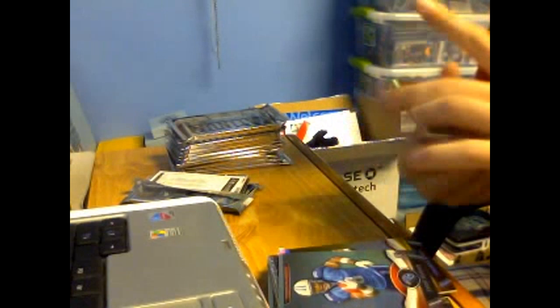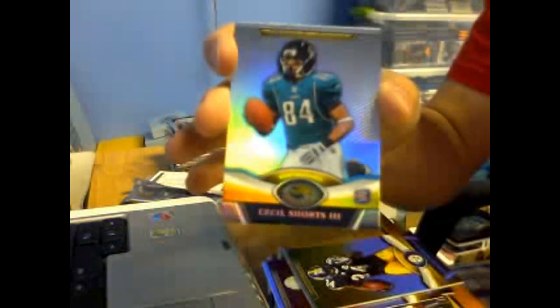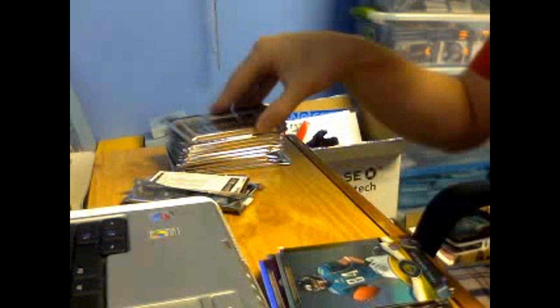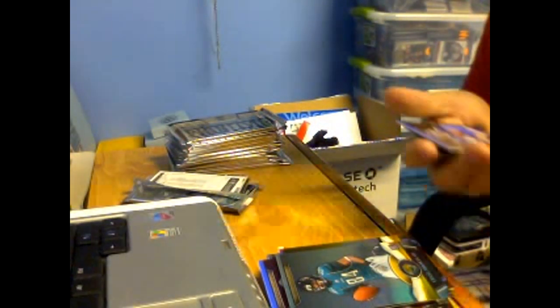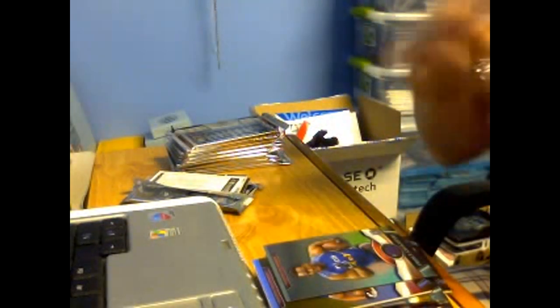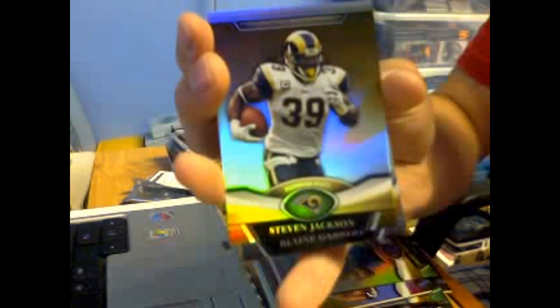We've got gold for the Chiefs of Thomas Jones. And a rookie for the Titans of Jamie Harper. We've got a ruby for the Chargers of Ryan Mathews. Gold for the Steelers of Rashard Mendenhall. And the Cecil Shorts rookie for the Jaguars. So good. I think I'm just going to end this video after this box. Ahmad Bradshaw, gold for the Giants. And a Prince Amukamara rookie for the Giants. Gold for the Rams of Steven Jackson. And we got a nice rookie refractor for the Jaguars of Blaine Gabbert.